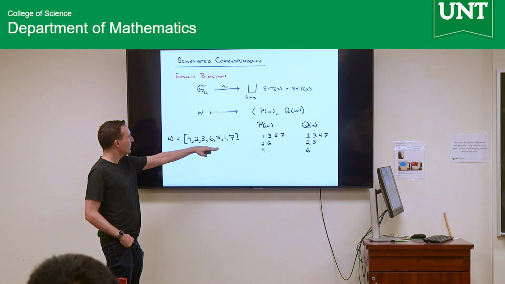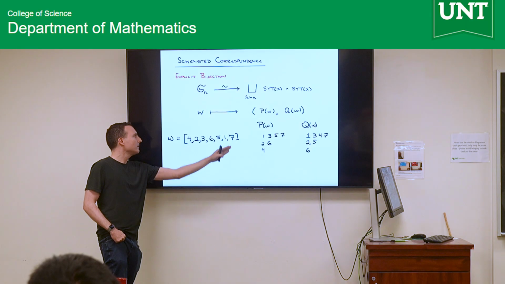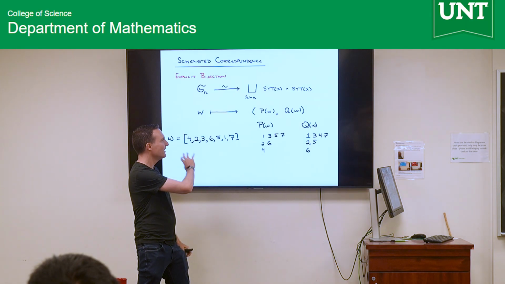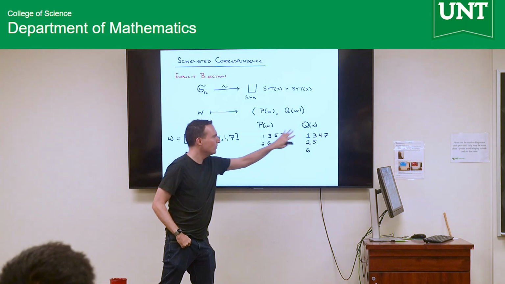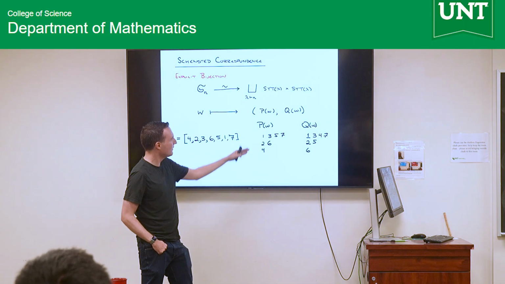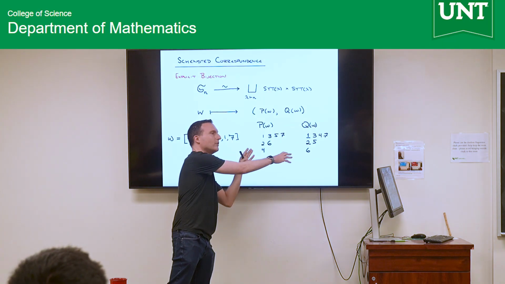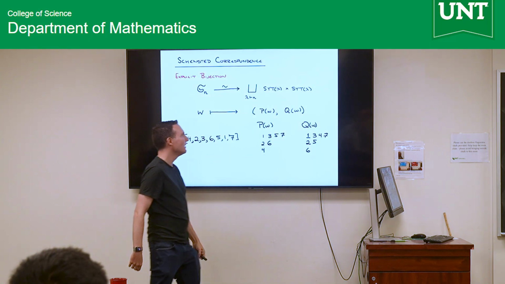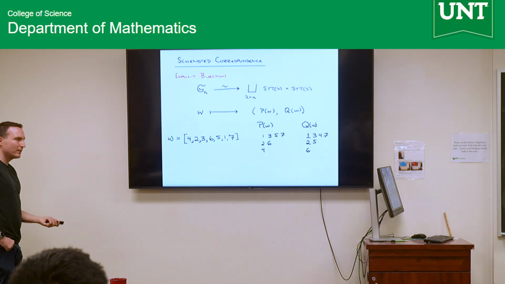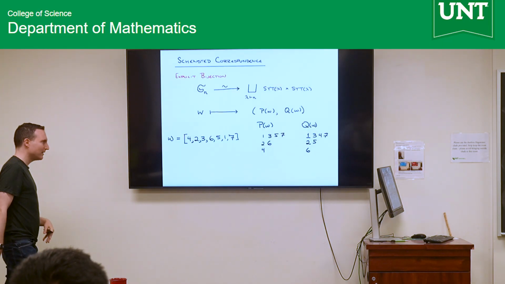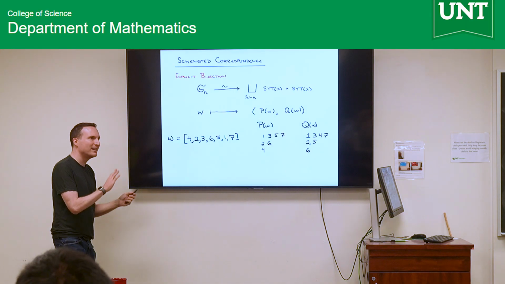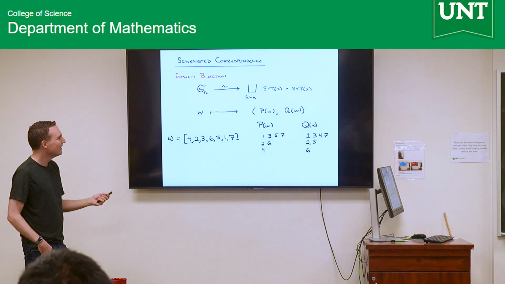So I start with a permutation, here's a permutation of size 7, and somehow, by some sort of magic, I am getting 2 standard Young tableaux with 7 boxes, so I have increase going down and across, and these 2 tableaux have to have the same shape. The Schensted correspondence is ordinarily presented with an insertion and bumping algorithm, but we're going to describe it in a much more fun way in a little bit.